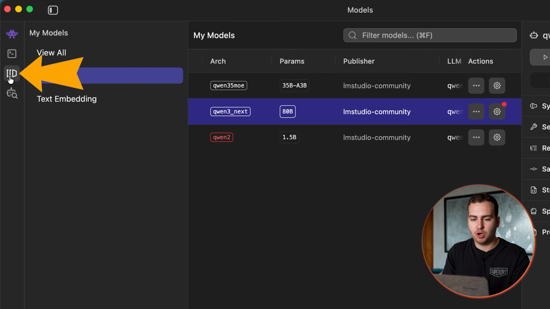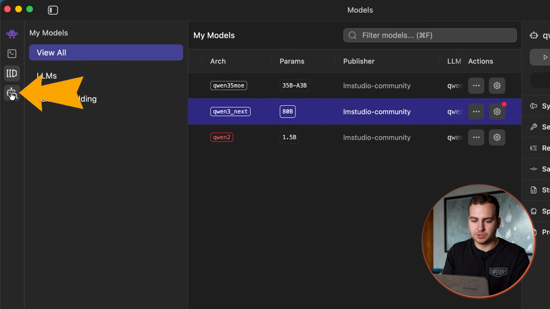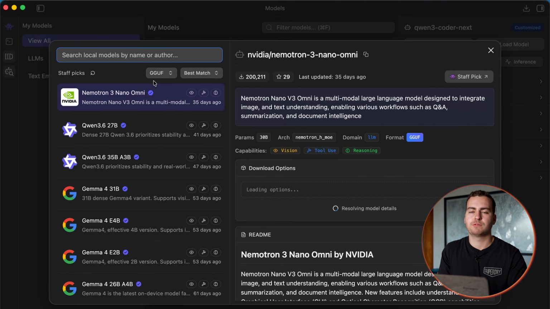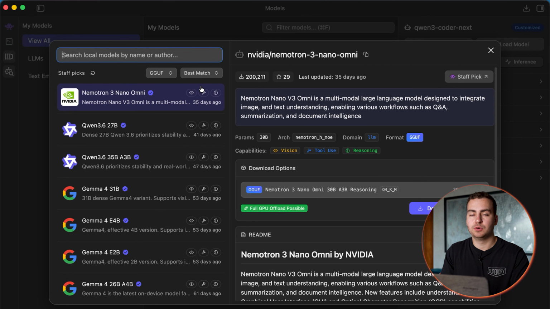And you can go to the model view, which is what we're gonna wanna go on here, where we can search for models and we can see our current LLMs. Now you can see I have some downloaded. And then what we're gonna wanna do is go to this last button here, kind of the robot button, where we can start searching for the LLM that we want to download and use.